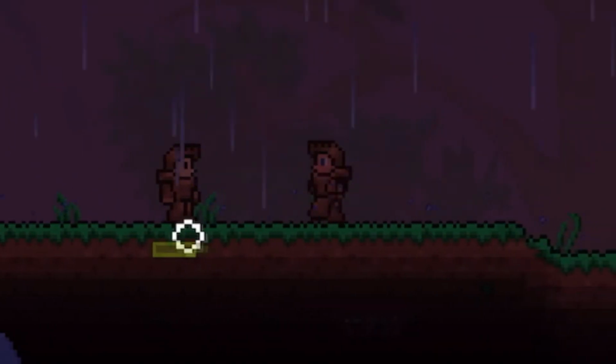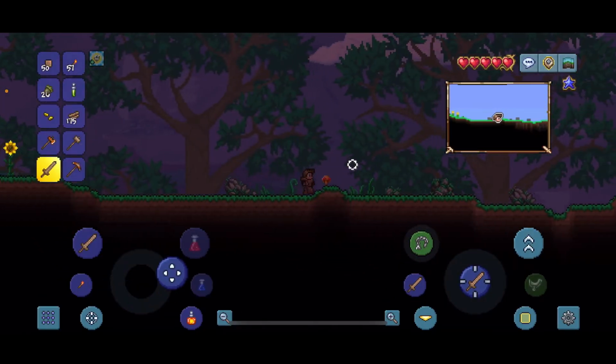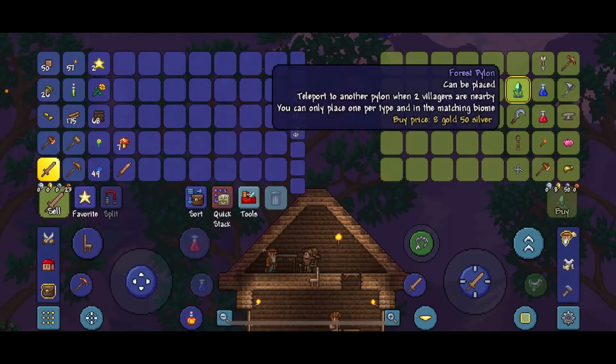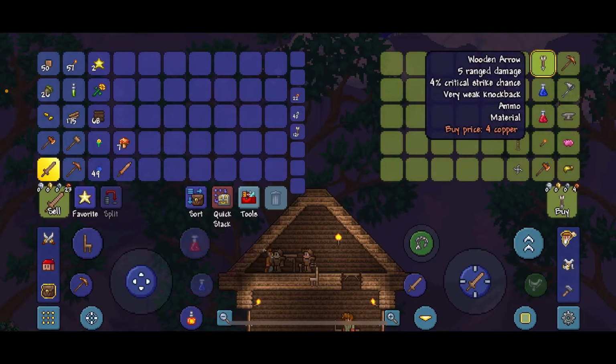I forget what I was gonna say. No. Gilbert the Merchant has arrived! I hope a strong kid like you isn't all that this is standing between us and Cthulhu's eye. Oh, we can get a forest pylon! I forgot about pylons. Gilbert. Oh yeah, buy arrows from that guy for your bow.